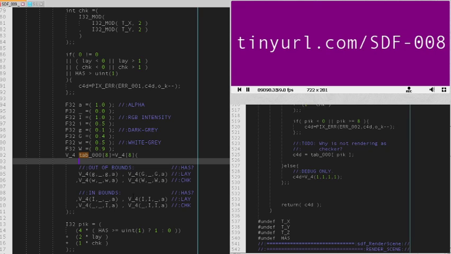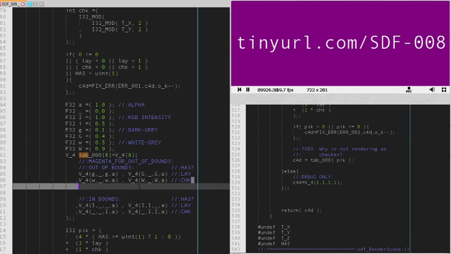So we're going to stick with this, and I'm going to say magenta for out of bounds. And then for this, it is red and yellow, and then we have red, green, blue. We have blue and cyan.